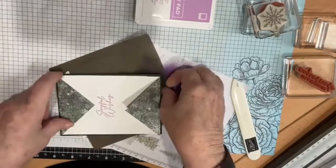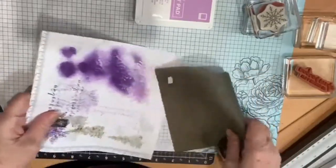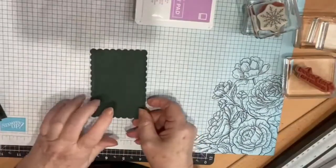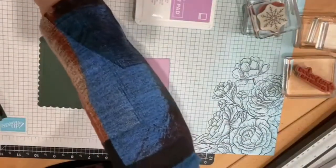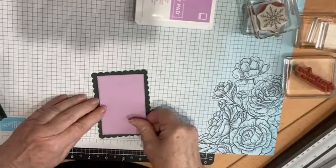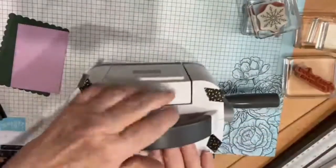It's a bit hard to see on that. There we go. Okay, now I don't think I need my bone folder anymore. What else did I do? I've got a piece of Evening Evergreen that I've cut with my scallop contours dies, and I've got a piece of Fresh Freesia that I've cut with my layering rectangle dies, and you can see where the stitching is, it fits perfectly inside there.